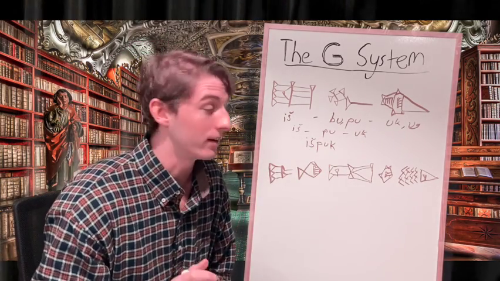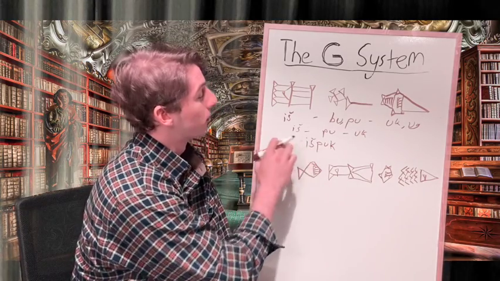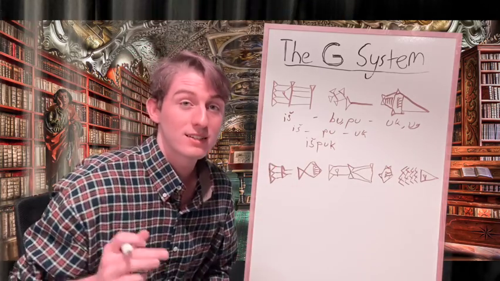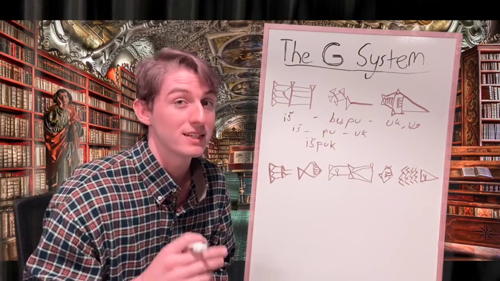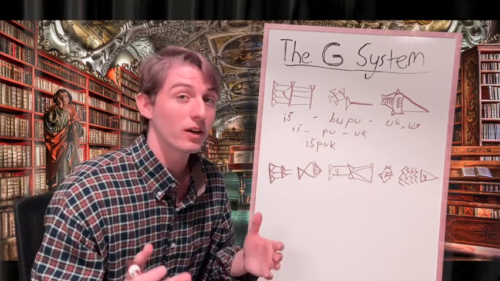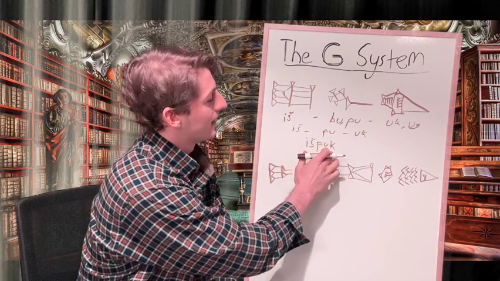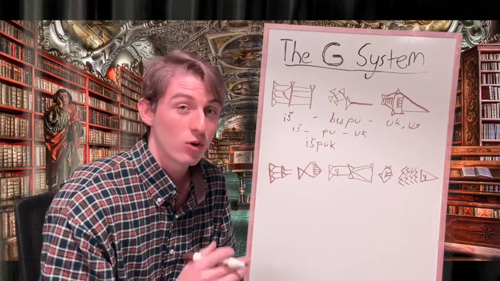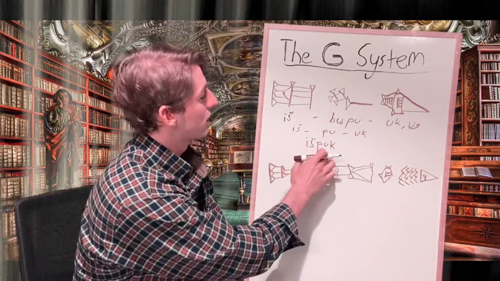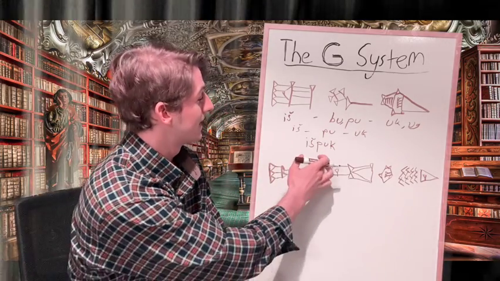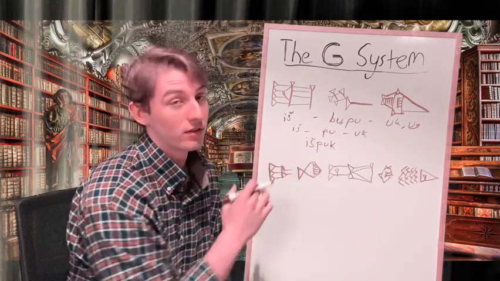So looking at ish, puk, we can recognize that the three root letters appear in the G system simple past tense pattern. And we can recognize that the prefix attached to this stem is the third person singular common prefix, which means he, she, or it. So then what we're going to do is look up shin, p, and k in our dictionary in order to find the meaning of the dictionary form shapakum. And then we're going to translate this into the tense and the subject of the verb.